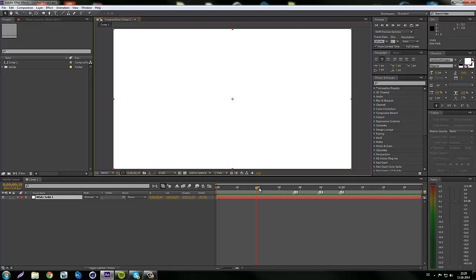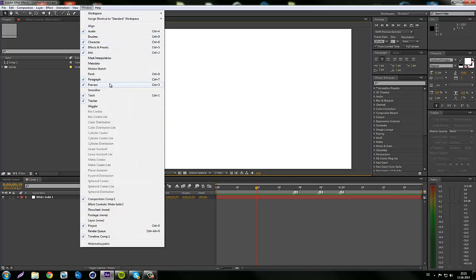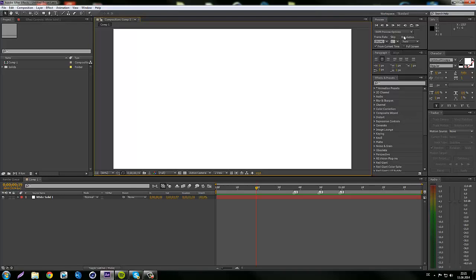What else? If you want to pre-render something, like a RAM preview, it might take a while if you have a lot of effects on it, and you want to keep your RAM previews pretty fast and not take a long time out of your workflow. So first of all, come up to a preview window. If you don't have that, go to Window, then select Preview, and there's your preview window. You run preview here, and it just scrubs through now.